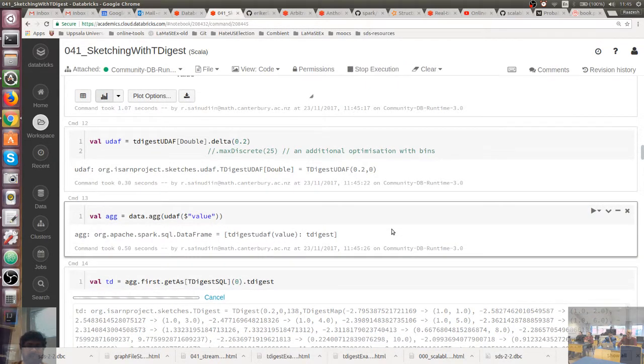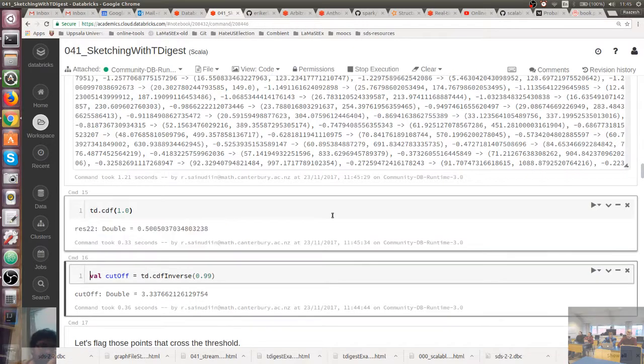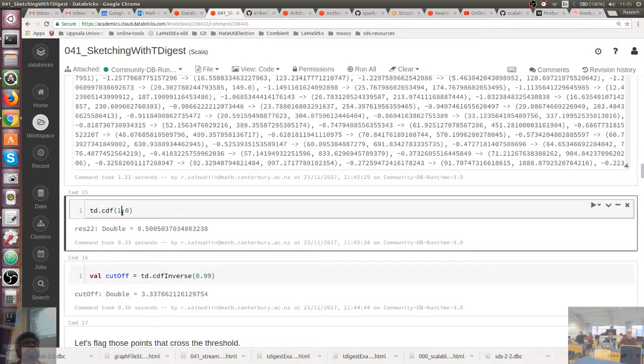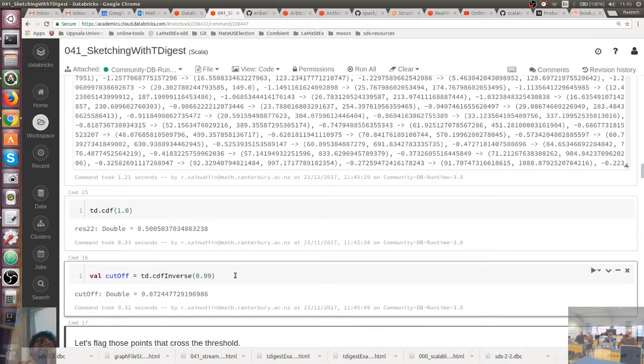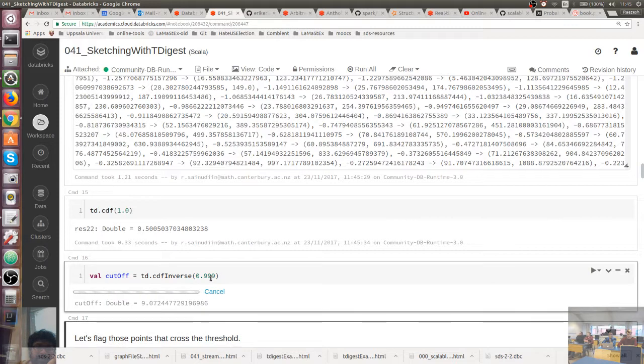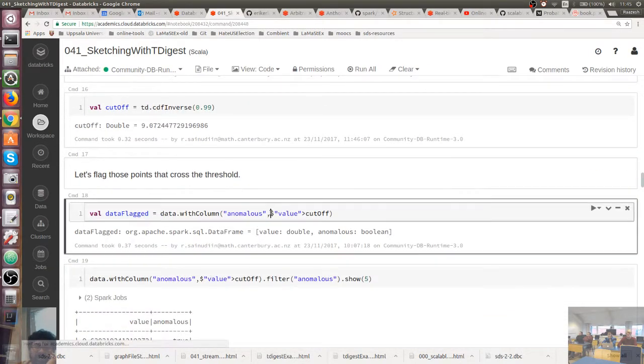Okay, so aggregate it. Now it's almost 0.5 still because it was 99%. It's very little. So now this is the inverse. So now it's different, right? It's 9. Because the other thing is centered at 10. So it's just rigged up, right? So if I increase this, all right, let's leave it like that. That's my cutoff.